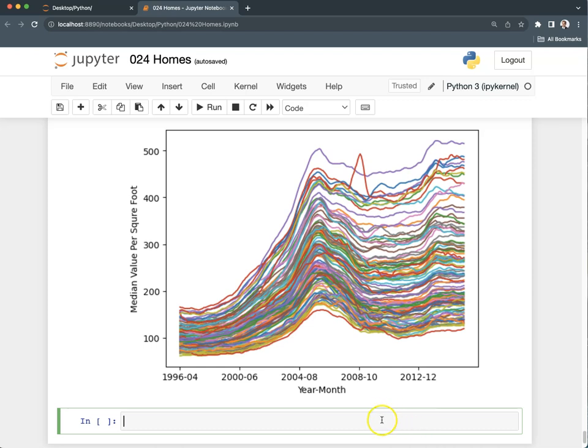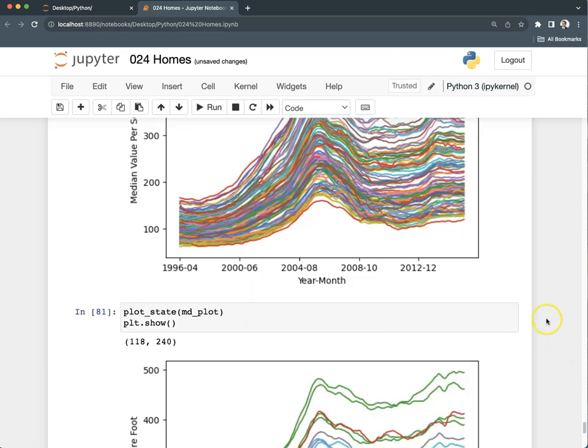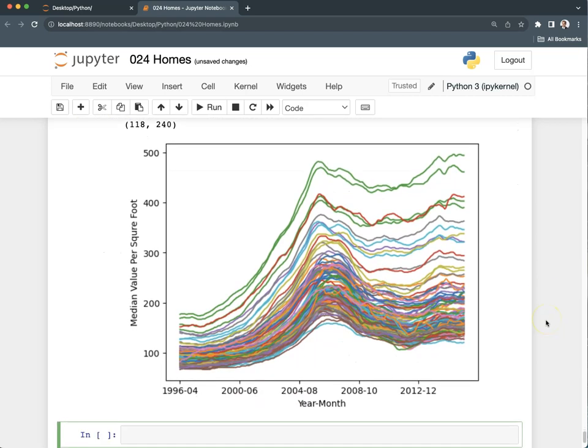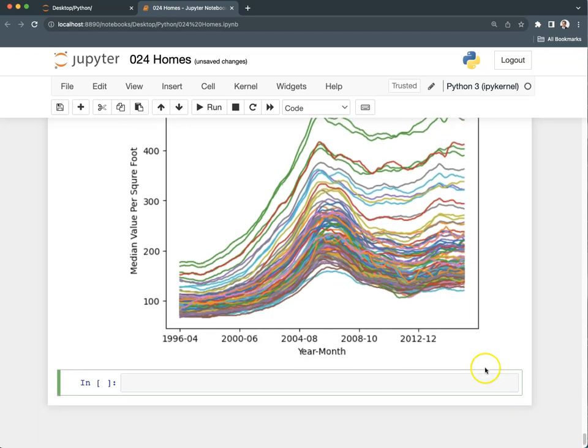Let's take a look at plot state and check out Maryland. And plt.show. And again, you can see that it's very similar to Virginia. All of these are going to be quite similar. Again, it's more or less compact down here, $50, $49 thereabouts, to about $180, $190, and then it just took off. It just skyrocketed. We know for a fact that people's salaries did not go up like that. That's for sure.